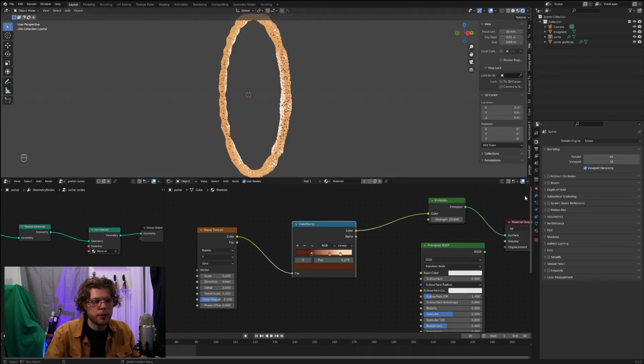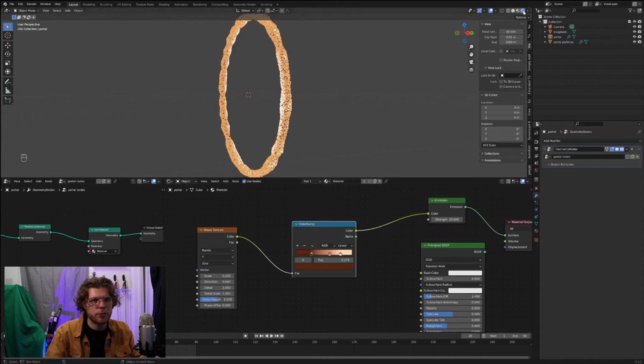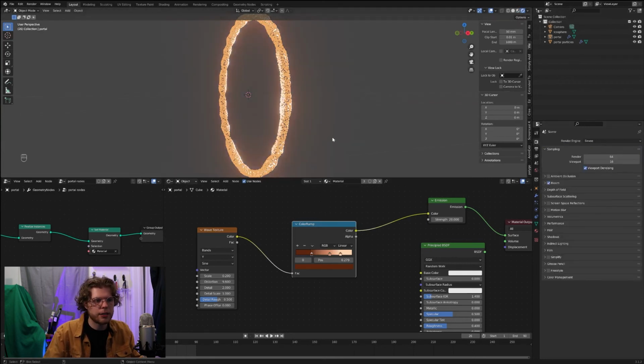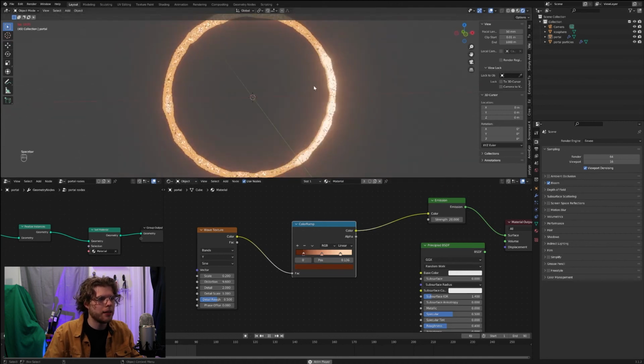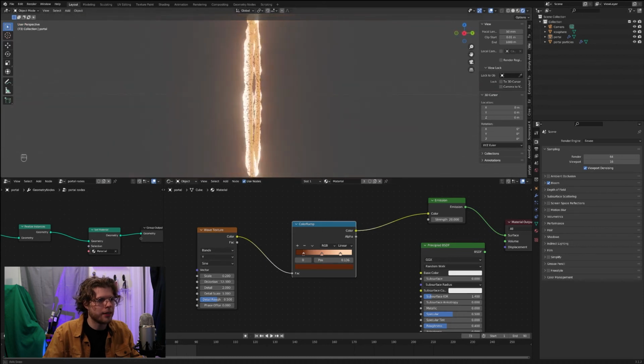So I'm going to my material. You can also see this in material preview. I'm just going to my shader, my viewport shading, and we're going to go to render settings and go to bloom. And there we go. Now we really got that look going on. And we can even hit play. Look at that. Yeah, look at that.